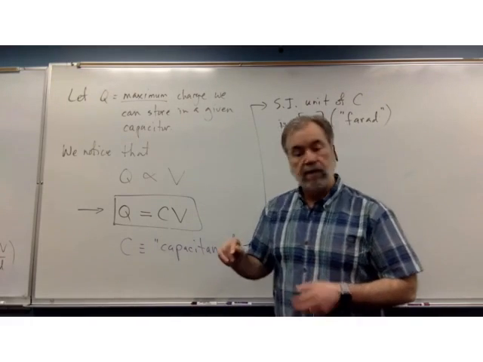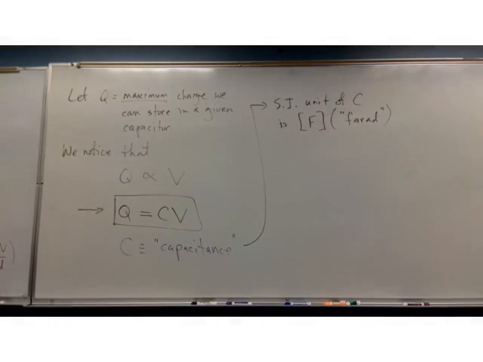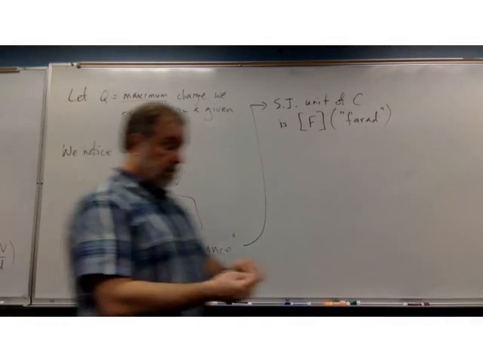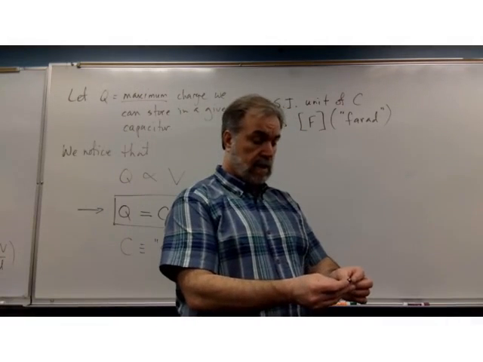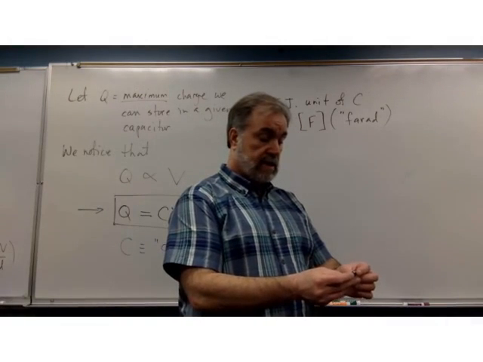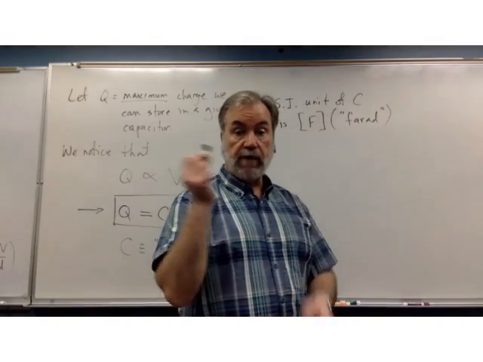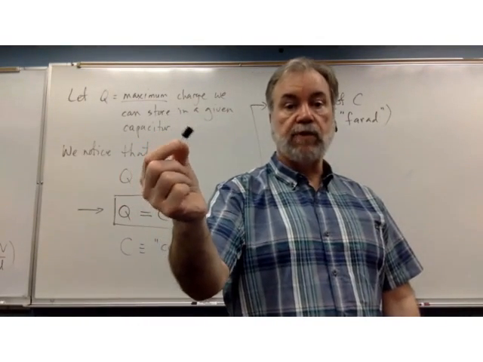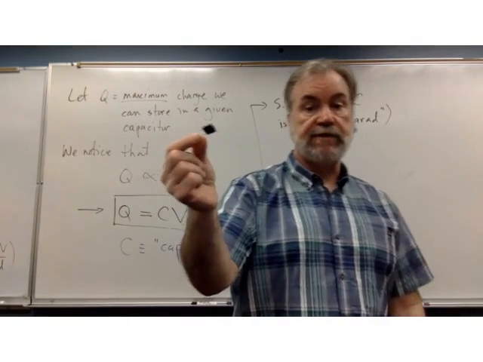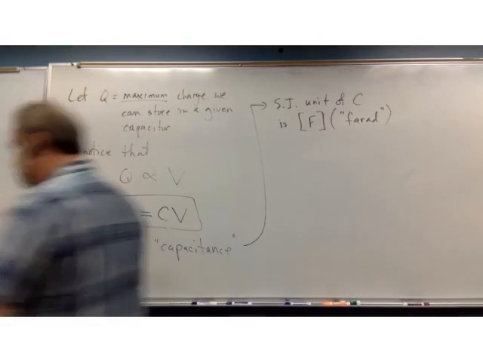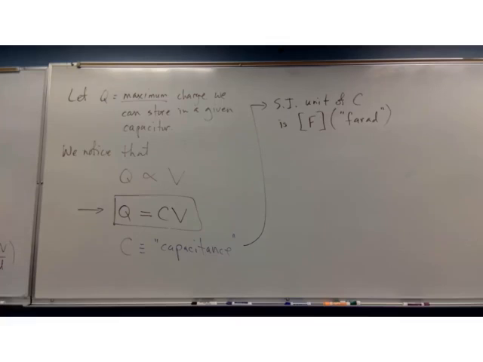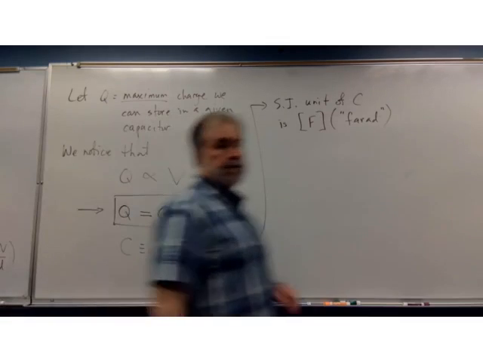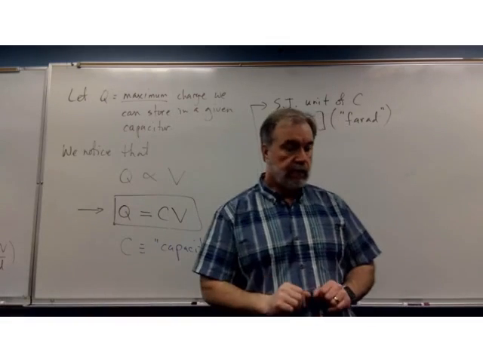You're told how many farads of capacitance a particular capacitor has, and then you design your circuit based off of that. And indeed, that smaller capacitor, if I can read it here, I think it's 640 microfarads, this little one. So much smaller capacitance: 640 times 10 to the -6 farads. It can hold a much smaller amount of charge than the other one we looked at.